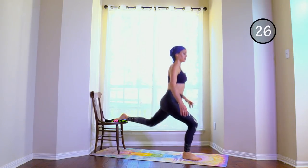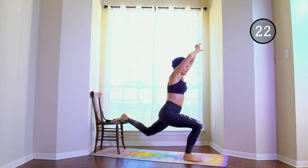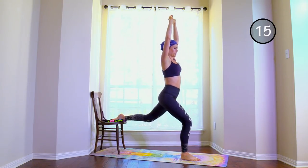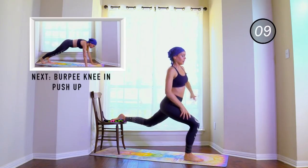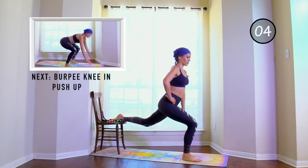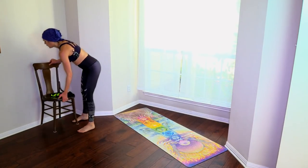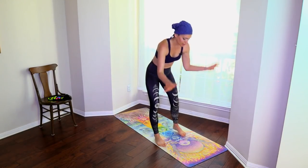I'm slowing down significantly, of course, as expected. Squeeze. 4, 5, 6. Almost there. Last burpees. Quads are dead. Just dead.